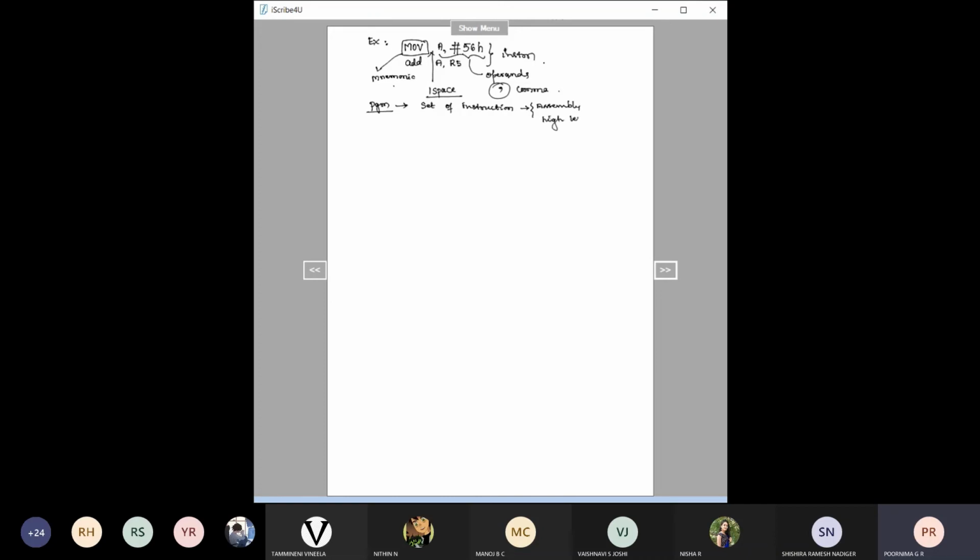In 8051, when assembly language is considered, let us see how the process will be done for the machine to understand this program. The assembly language, when it is written, should go to an editor.